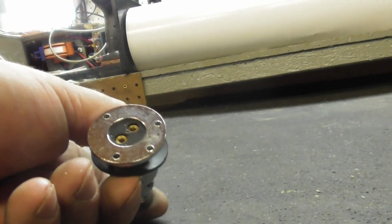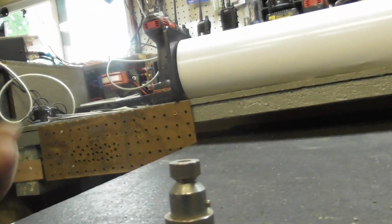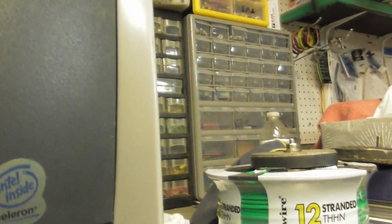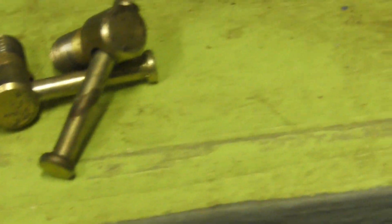Now, the thing is, if I can find a 4-pin instead of just a 2-pin, that would be perfect. The next step would be possibly run a 4-pin mic plug. Now, because there's not a lot of voltage, or amperage rather, because the wires are really thin for those new lights, if I take a 4-pin, where do I have my mic stuff? This is antenna stuff. Okay, mic stuff, mic stuff. Let me move this Harbor Freight vise that fell apart.